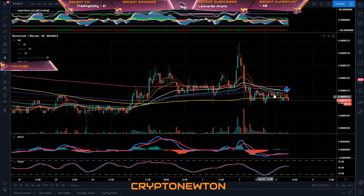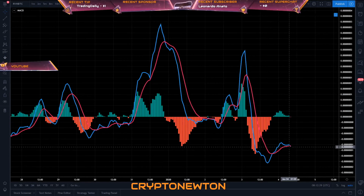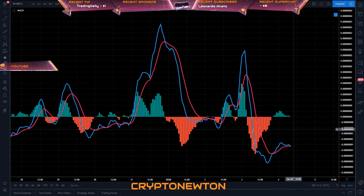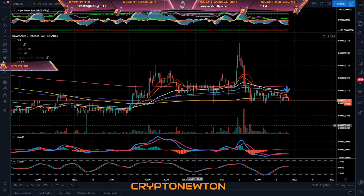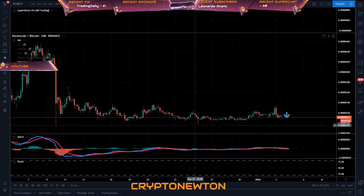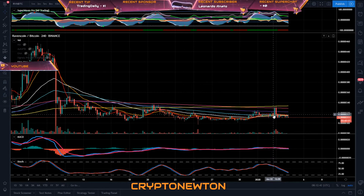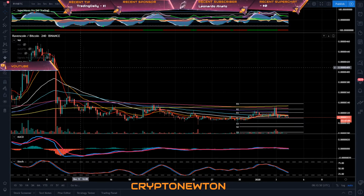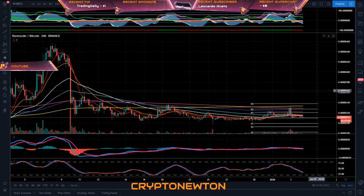So we're actually below all the moving averages on the 1 hour time frame as well. Looking at the 1 hour MACD, we have actually turned around and the momentum has come to the downside. These Stokes are also turning around. So let's concentrate on the high time frames, because we want to see in a few days from now, or in a few weeks from now, we don't want to see the targets for tomorrow. We'll also be looking at those, but I do want to concentrate on the higher ones, because I feel like a lot of people do get lost in these lower time frames a lot.